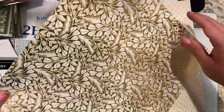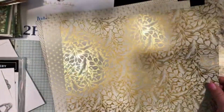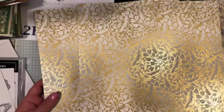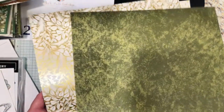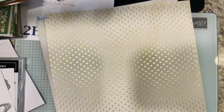And then so much beautiful gold foil. Yeah, oh, they do look a little like salt shakers. That's funny. Yeah, I suppose you really could use them for anything. Again, just really pretty gold, and then a whole, like a mottled green. Okay, so I like that the papers are neutral enough that you could just use them for anything.